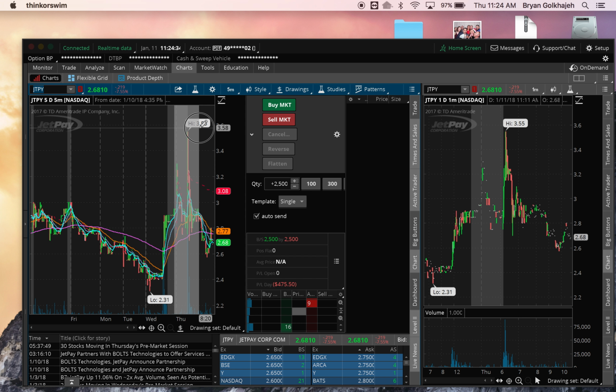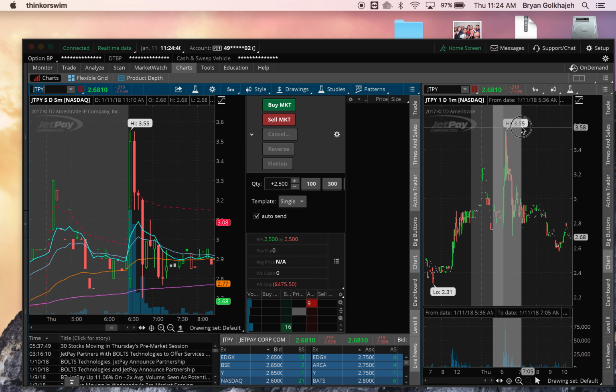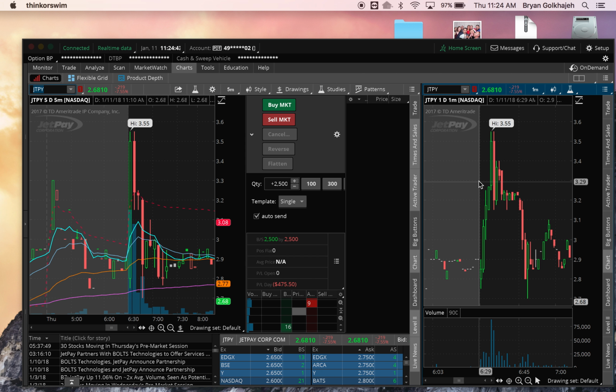So here you can see I got in for the break over 350, and that actually marked out the day's high. And I didn't see this in time to really enjoy this beautiful ride up to 350. I just saw that this thing was kind of going parabolic and was about to break another $0.50. So I jumped in here, got up a nickel quickly, and then you can see the next candle just slam me down. So I was quickly down $475, and I thought, oh no, not another big loss day.